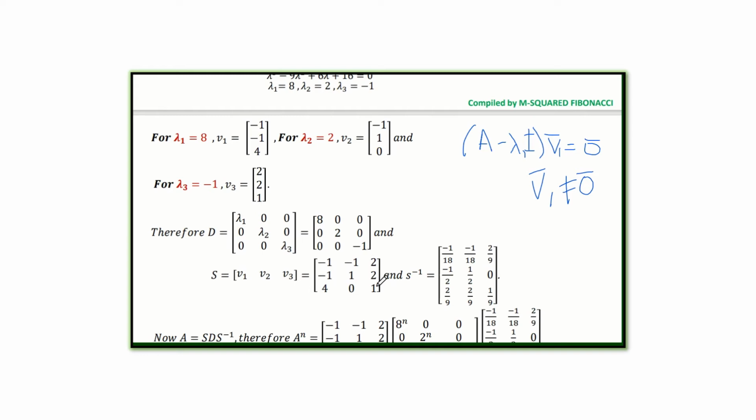Now we're going to have to find our matrix S inverse. I'm sure most of you are familiar with the process of determining an inverse, where you turn this matrix S into an identity matrix, and the matrix that you're going to have here becomes S inverse. So you do that process, and you're going to find that S inverse is this.